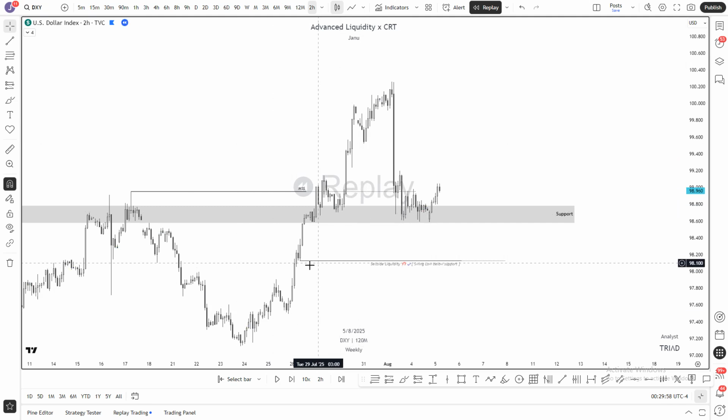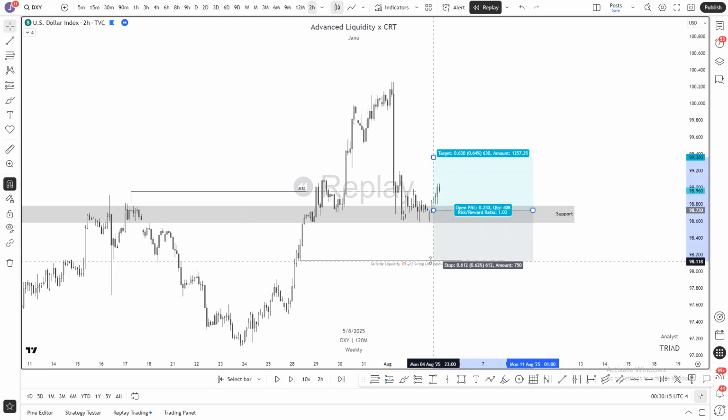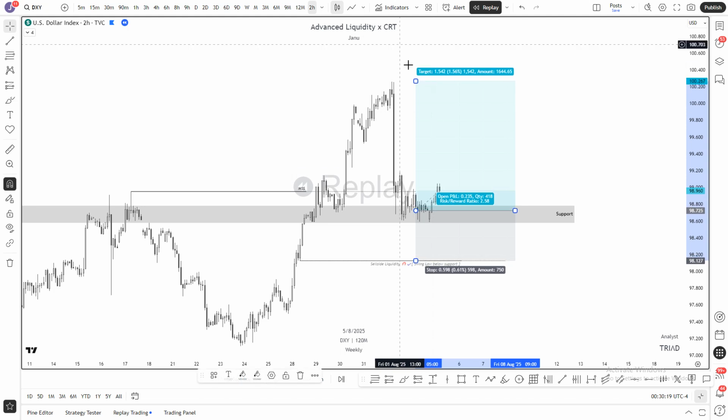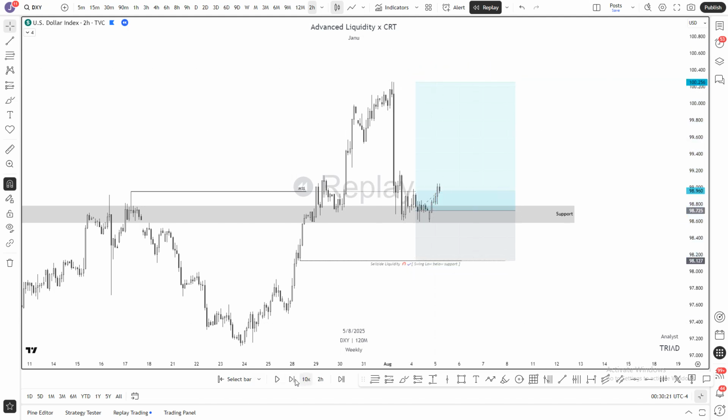We do have a swing low for safe stop loss, and we do have a final accumulation inside of the support zone, giving retail the opportunity to get into longs. So the idea is to get them into longs and then put their stop loss there, target this, and then bleed them out. That was the expectation, and that's exactly what happened.